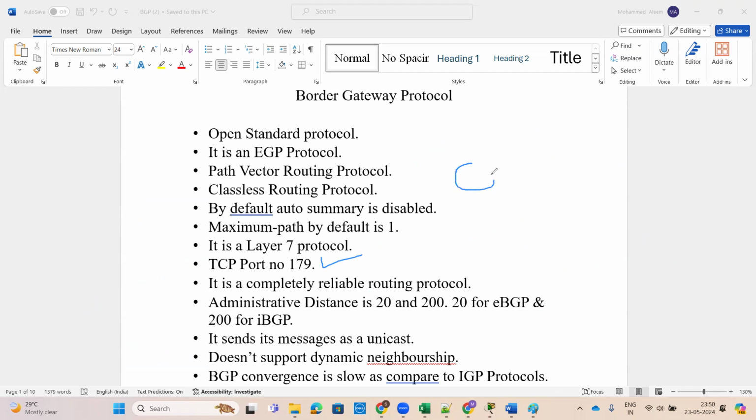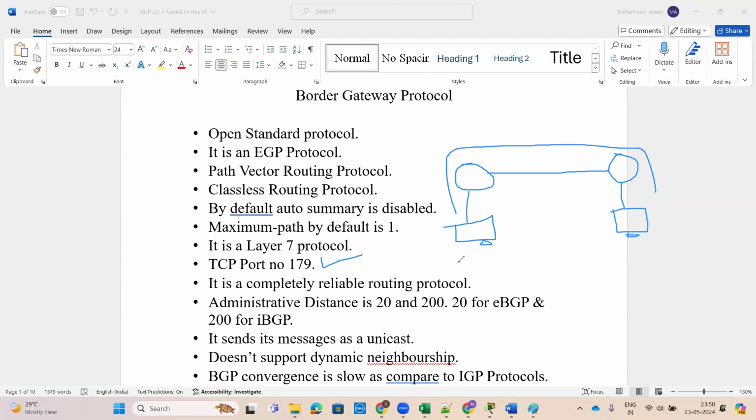It means whenever this user wants to communicate, TCP messages will be sent here. Once TCP is established, the traffic goes from source to destination.